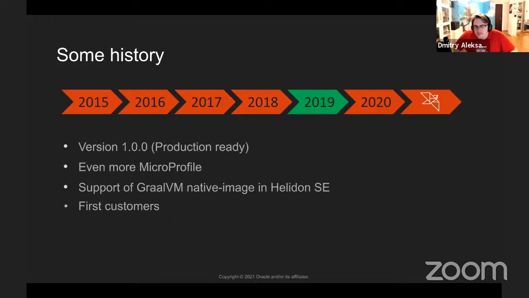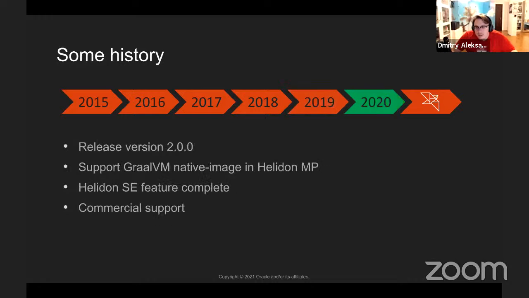In 2019, we already had version 1, which was production ready. All the MicroProfile specifications were implemented, and we got GraalVM native image support. And what's the good part of it? We had our first customers, real customers with support and everything.